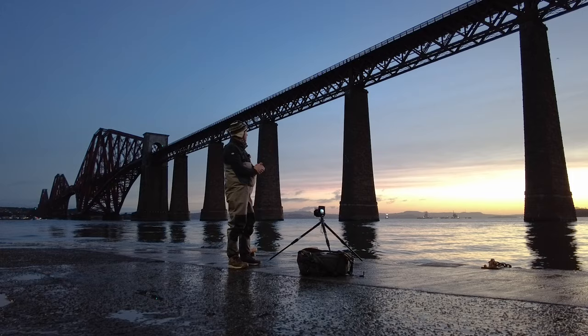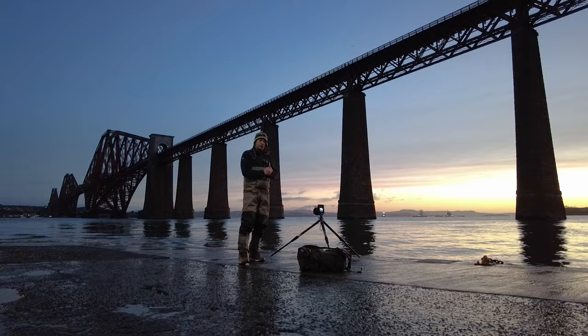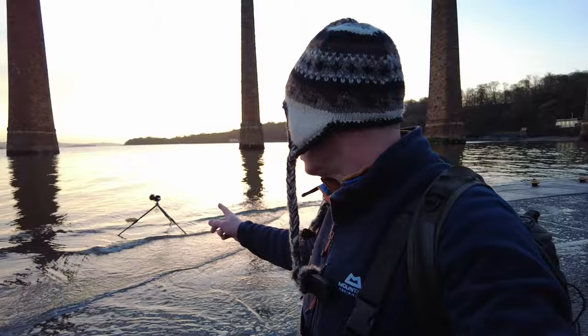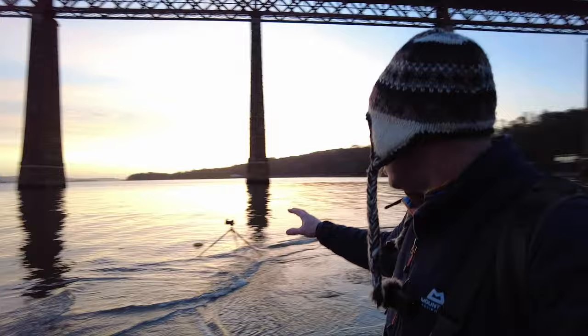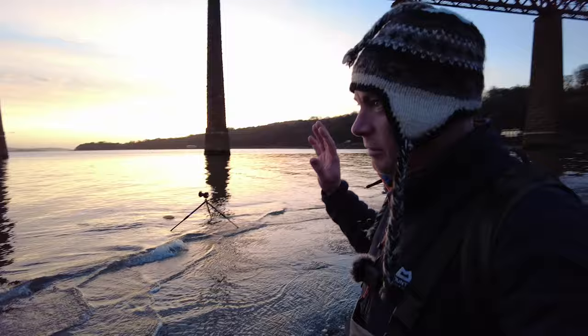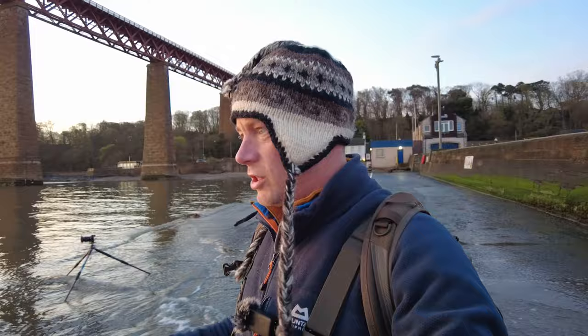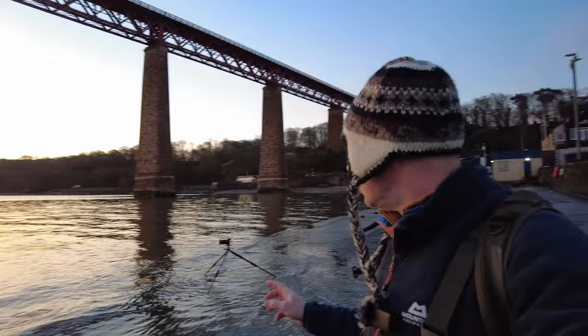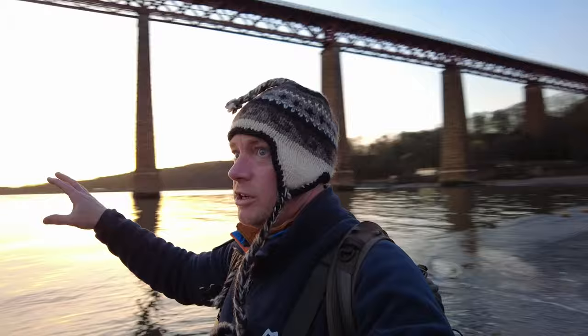Hopefully this morning I can do it justice and capture some awesome images for you guys watching this episode. My camera is just down on the edge here, right next to an anchor point. I'm using my foreground — the water just before the bridge — getting a slight reflection, and also incorporating the little anchor points right on the edge of the pier. Common sense with this one really — the ground is very very slippery. I've got my waders on, I am getting in the water just a touch and moving down as the tide goes out. The sun is just coming up just behind me and it's turning out absolutely beautiful.